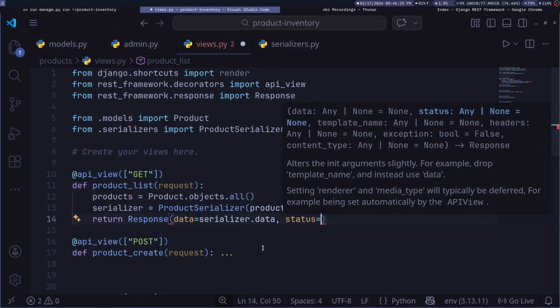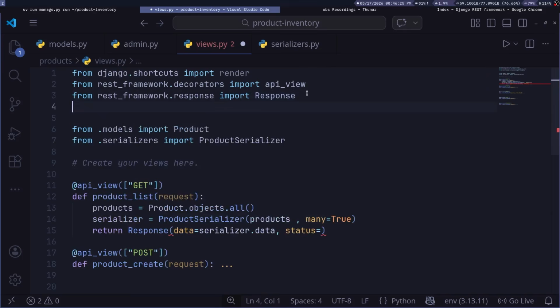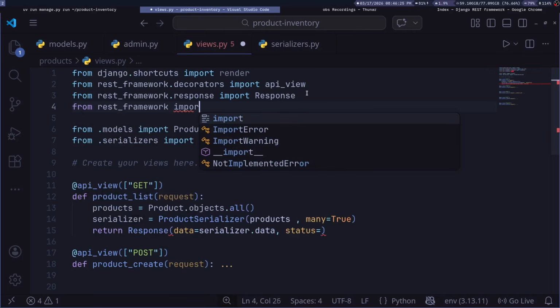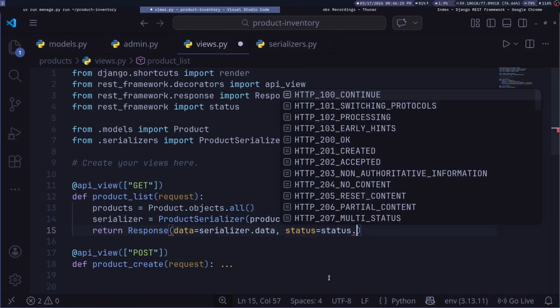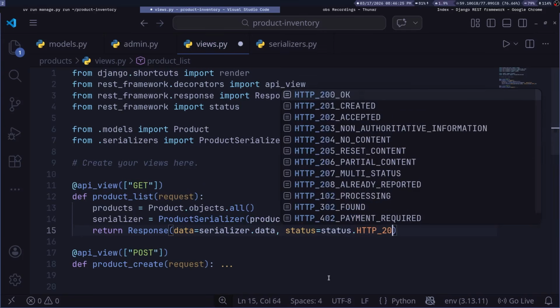We can do that through the REST framework status module. So if we import that, we can say from rest_framework import status, and then provide the status code we want to return. In our case, that's going to be HTTP 200.